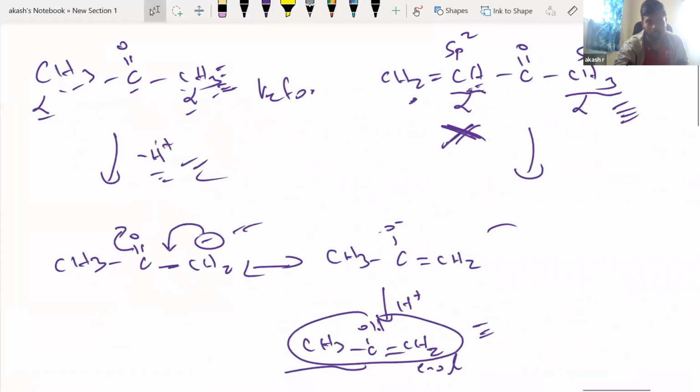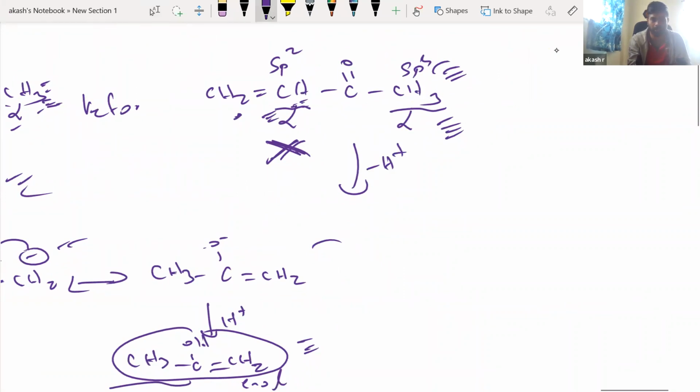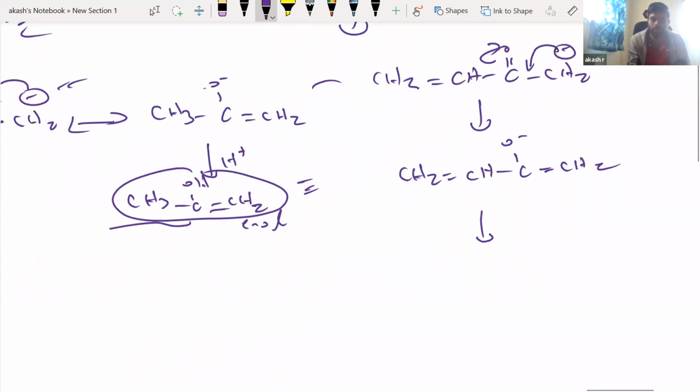Right. So, people, I think you understood now. You remove a H plus from this. You cannot remove H plus here. You have to remove H plus from here. So, you will write CH2 double bond CH, C double bond O, CH2 minus. Now, you write the resonance structure. This will come and the C double bond O is going to break. So we write CH2, CH, CO minus. You have to show the minus here, and then the double bond CH2. And at last, what will you do? You will go for adding a H plus to the oxygen. So you will write CH2, double bond CH.